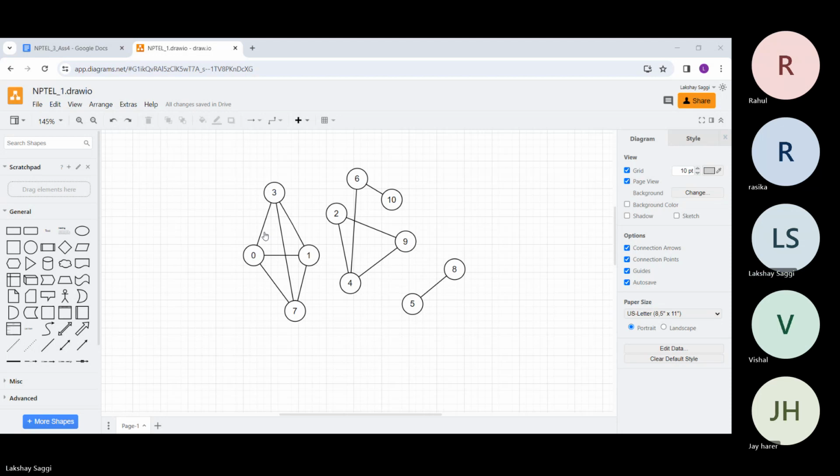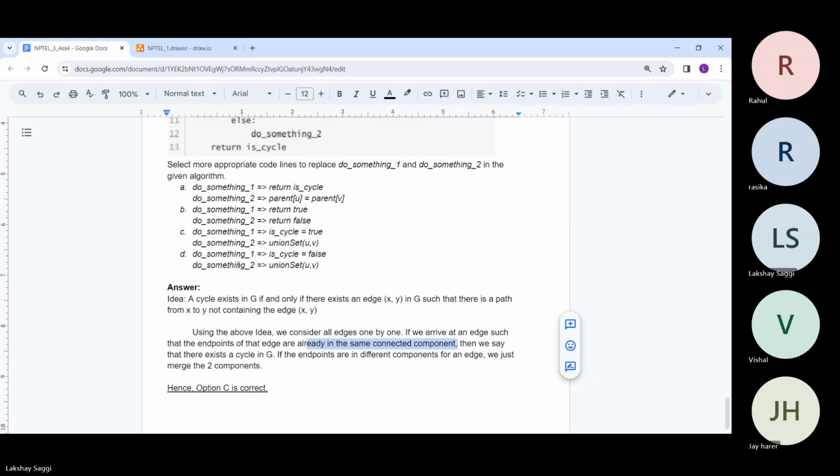Does it make sense, Rasika? Okay, you got it. Nice. I hope everyone understands this correctly.